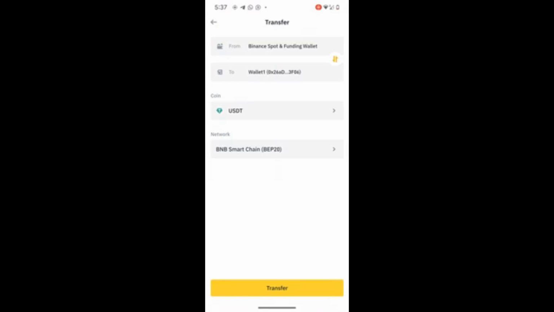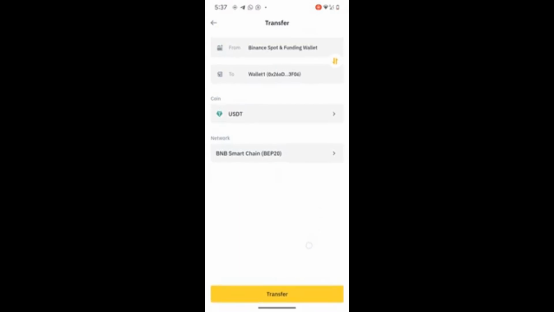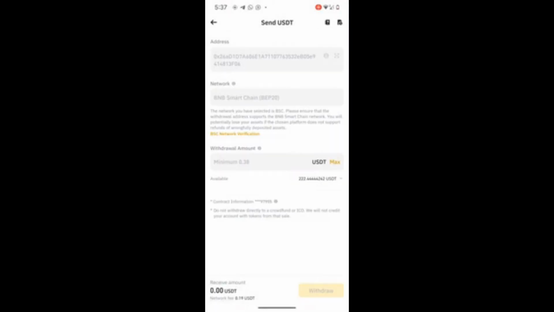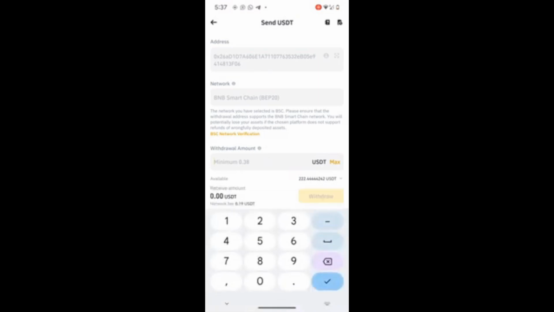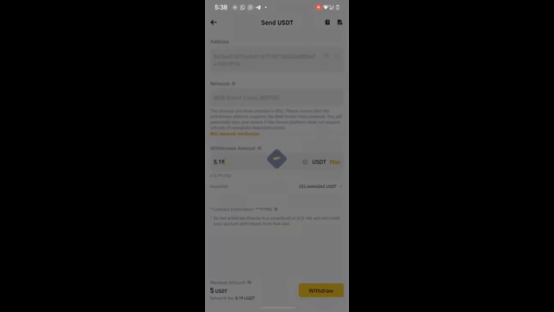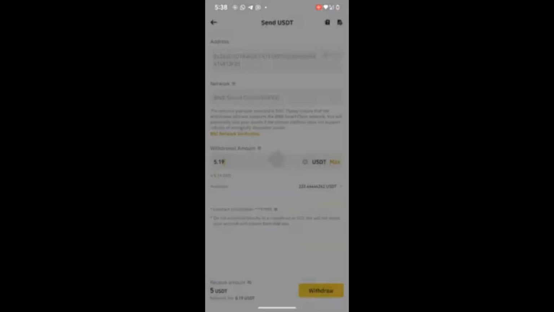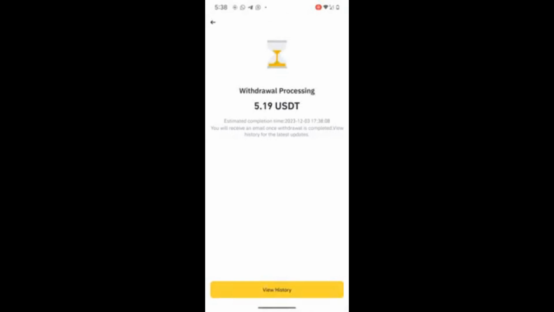But hey, wait a minute, they didn't tell me how much. Okay, we'll see. Let's follow through. The address is already embedded, so you don't have to paste it. We chose the network, so we go ahead and transfer. Let's say I'll transfer $5, for example. So 9 cents for network fees, then I put 5.09, so I get $5 straight. Withdraw. Boom. Transaction made. So click confirm. And that's it.